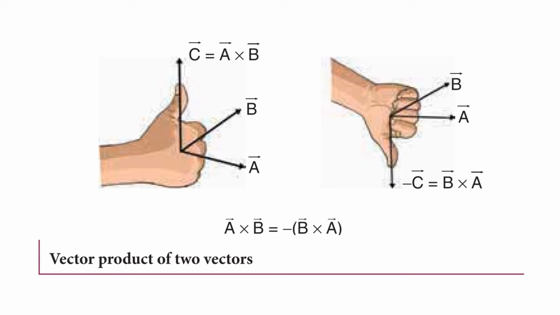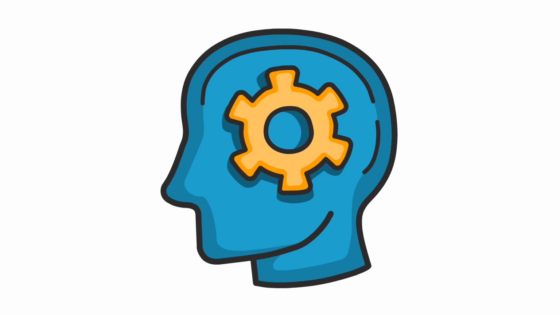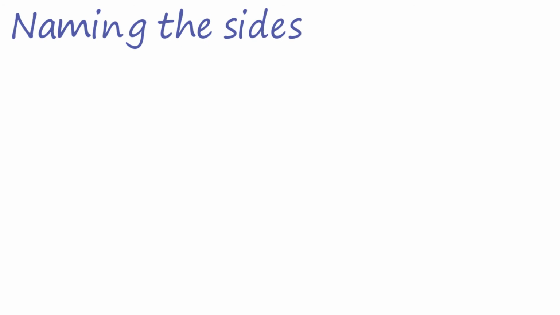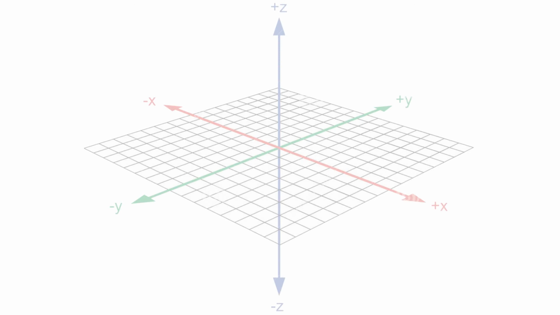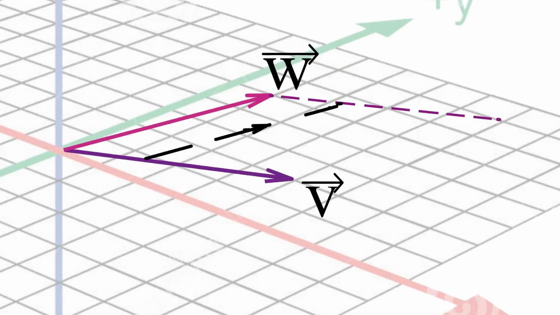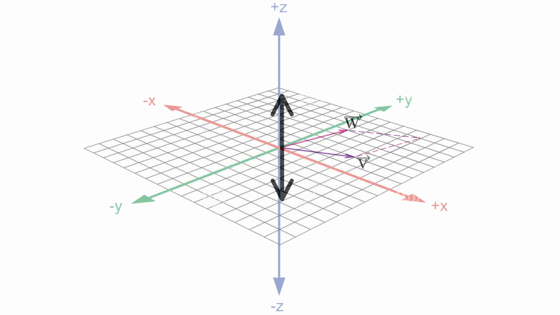But why does it have to obey this rule? As of now, I have been telling you what this rule is and the way it works, but I think it's also important for you to know why it works. You can think of this as a way of naming things. Like a coin has two sides and we call them heads and tails. Just like that, the area formed by these two vectors also has two sides. And since we live in a three-dimensional world, we have to know which side is the top side and which is the bottom. So basically that's why we use the hand rule.